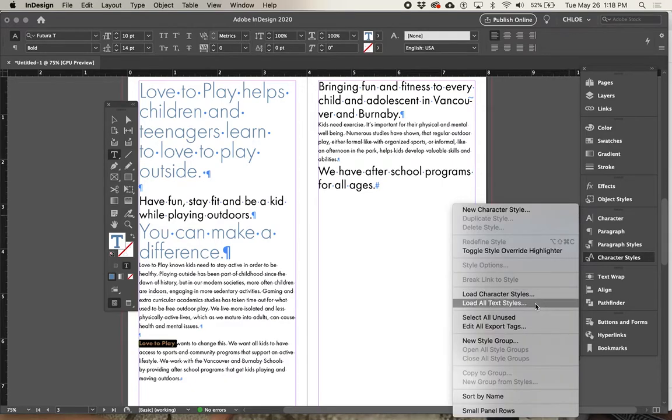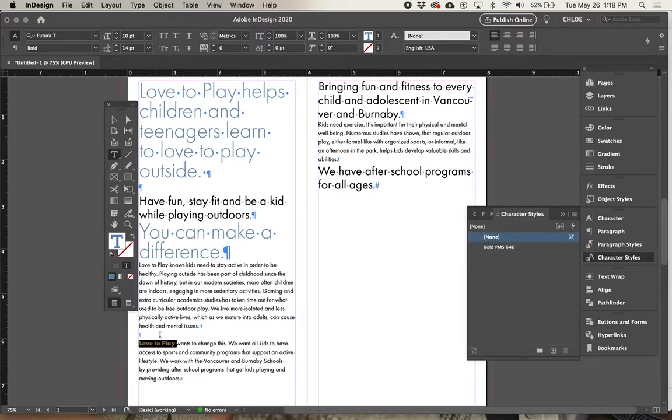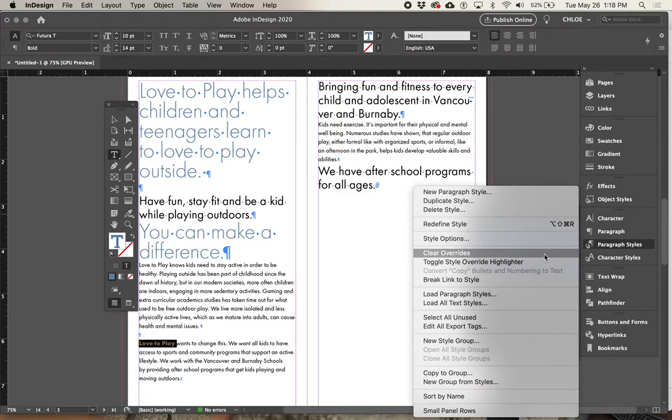Something's not working here, so I'm going to go clear overrides. It's not really working. I'm just going to do it here. I'm going to go clear overrides here.